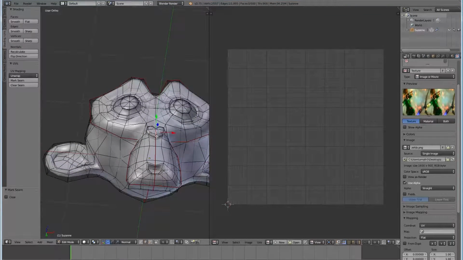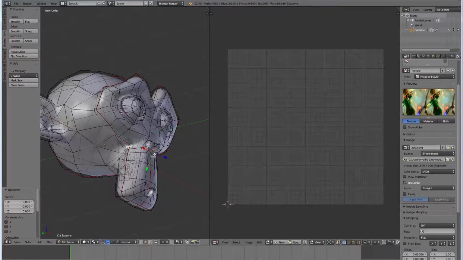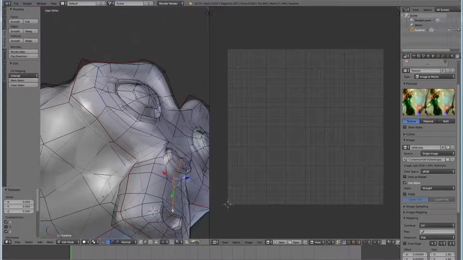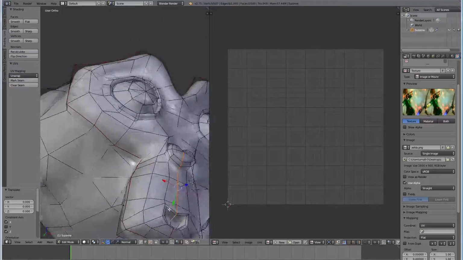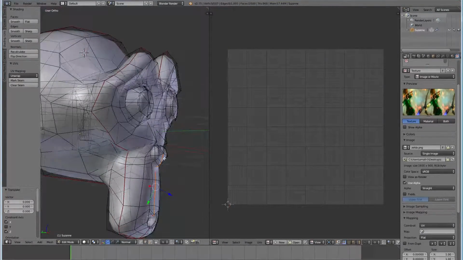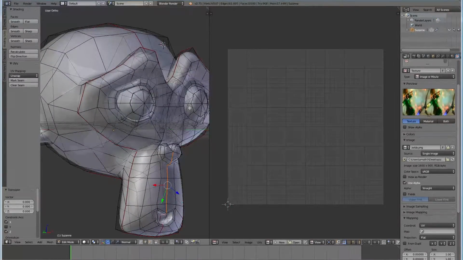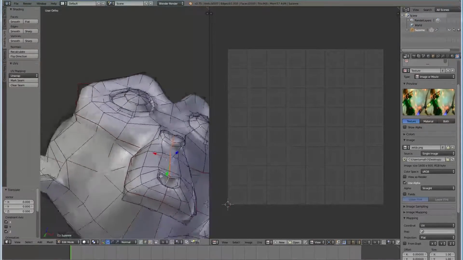Let me just real quick get rid of this. One rule of thumb, though, is you never want to put a seam in a place that is going to be easily viewable. So you always want to hide it. Putting a seam onto the bottom of the nose would be a good idea. Inside the eye would also be a good idea. Around the face is a good idea, but don't put something on the front of the face because it's going to be very noticeable.